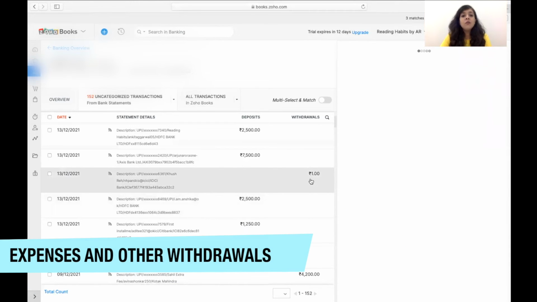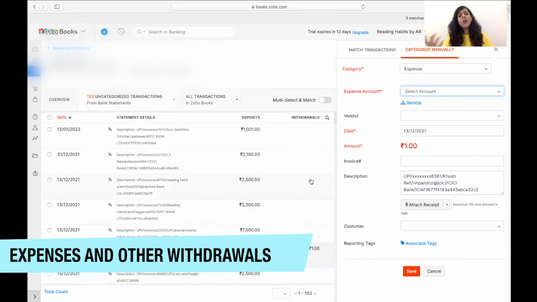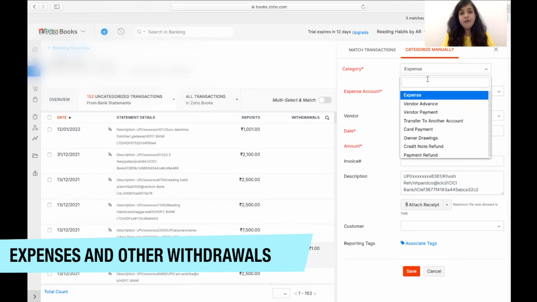Okay, now let's say what will be withdrawals from your bank statement? Withdrawals will be, let's say you incurred expenses, that will be the major head, or you repaid a loan, or you transferred from one bank account to another. Okay, so these could be the different transactions where you're making the payments, or you could have a supplier or a vendor to whom you're making the payment. So in this case, you need to identify what is the nature of the withdrawal for you.